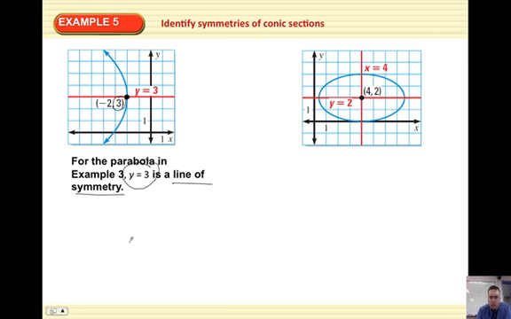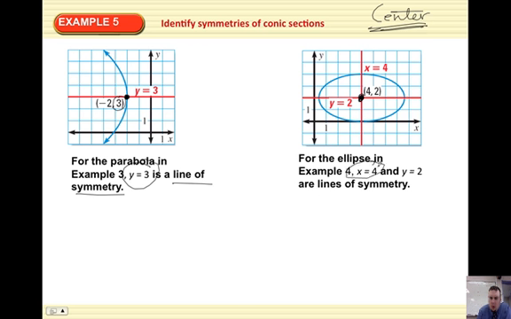Last one, you have your ellipse here. There's two lines of symmetry. One cuts it in half this way, wherever the center is, 4, 2. So this is y equals 2. And then one cuts it in half this way, x equals, in this case, 4. Just pay attention to the center. That's the key of all these problems, the center or vertex. So you would say x equals 4, y equals 2 are your lines of symmetry. Pretty easy, right? That's some easy points on your quiz or test. So, there we go.